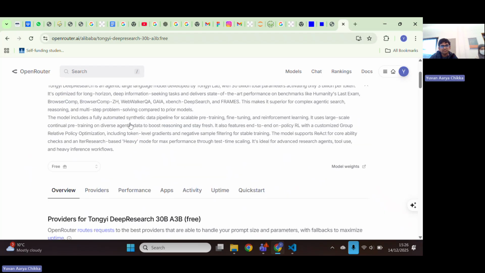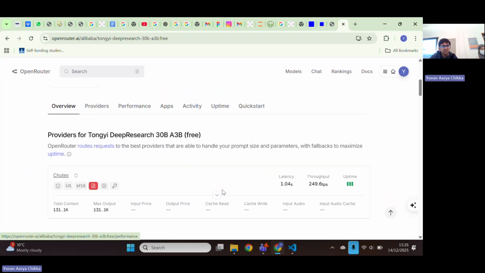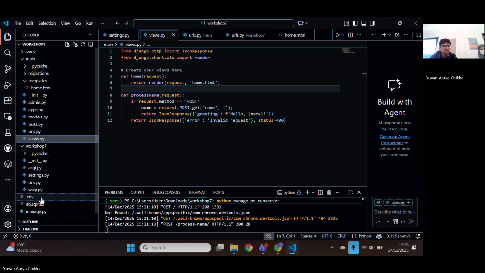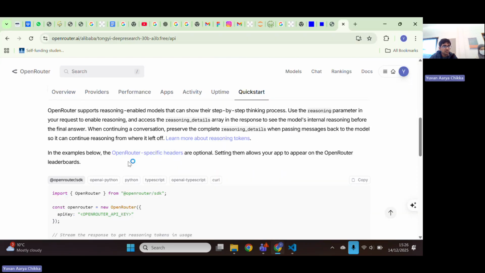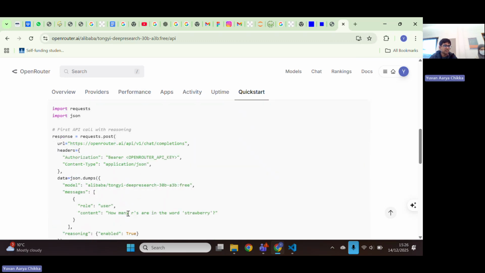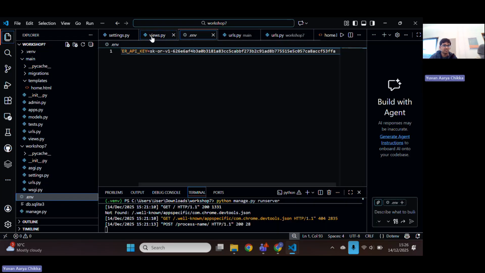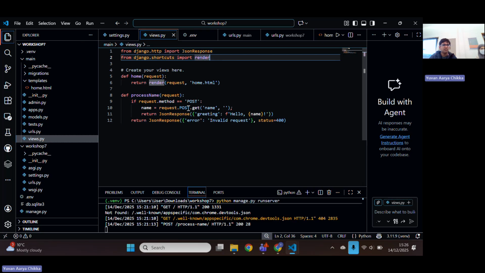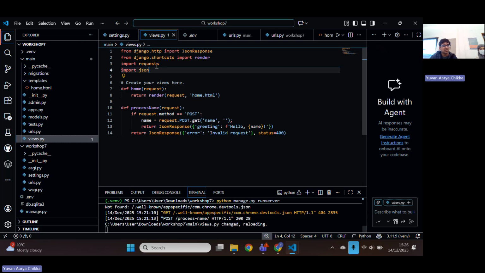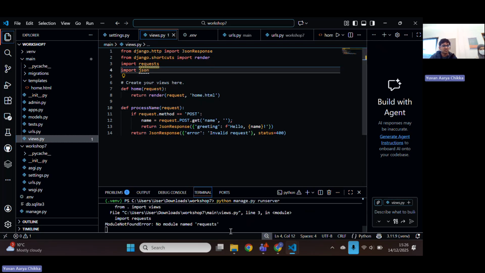And we're just going to go straight to the quick start for it. We have our API key and we've saved the text in our .env file here, so we don't need to do this step. But here, we just go to our Python tutorial. It's not really a tutorial, it's an API request. We just have to do these two imports at the top of our file, requests and json. So if we go back to views.py, because we're going to be replacing this logic with a call to our API, we're going to import it here. And we will notice that requests is not defined yet, so we're going to pip install requests as well.